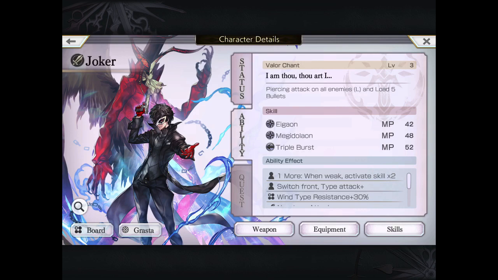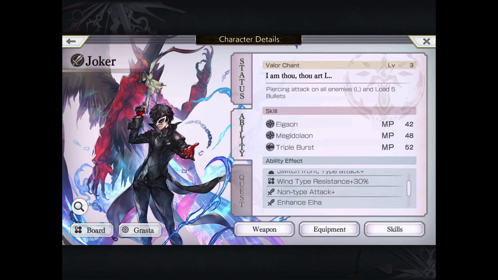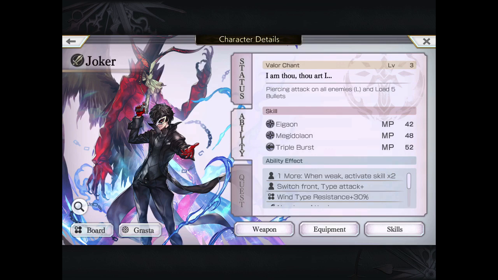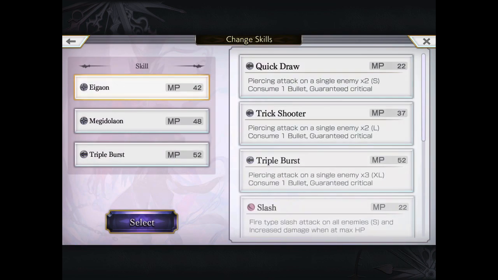And if you look at his ability effect, one thing you'll notice with both him and Morgana, when an enemy is weak to his attacks, he repeats the attack. So very, very powerful. Note that also when he switches to the front, he increases his own type attack while he's out there. So again, when he does any elemental damage, it's going to be a lot.